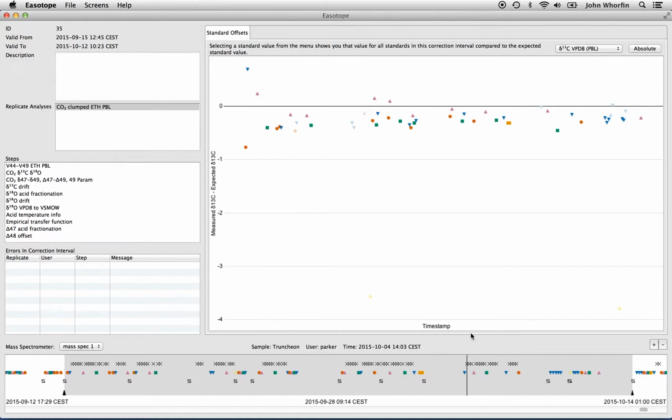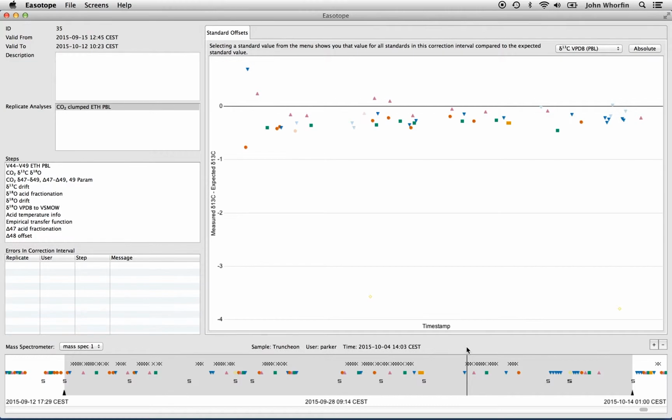And there's two things to notice here. Well, there's actually a lot of things to notice here, but the two things to notice are that the replicate information that we saw from the tooltip is now printed permanently here, so you don't have to wonder which thing you've selected. You can get the information right there. You can also select standard runs here, and you'll see the name of the standard instead of the sample.